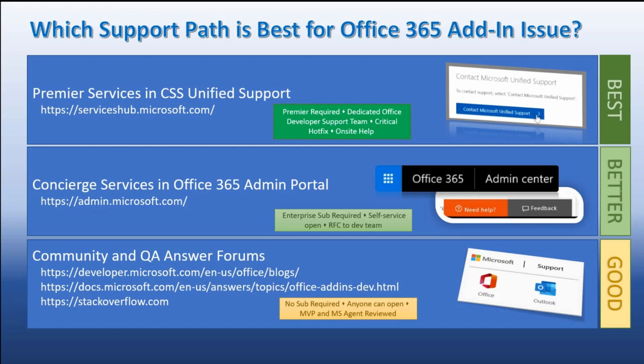Our best option for support, though, is Premier if you have a Premier contract. It could be yourself has a Premier contract, or it could be a customer you're working with has a Premier contract. It is the best. And the reason it's the best is because there's a dedicated developer support team of engineers on the support side who do nothing but Office add-in development. That is what they do. So that's the best group to talk to. Obviously, you also get critical hotfix support, and there's even the availability of on-site support.